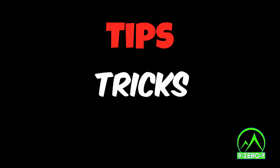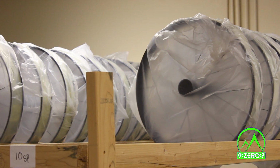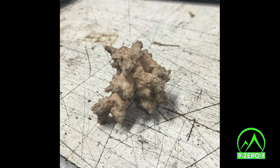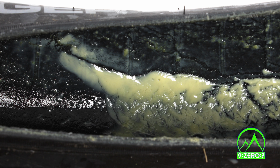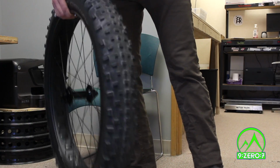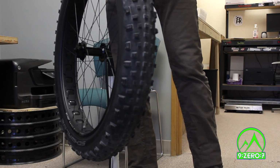Tubeless tips, tricks, and info. Tubeless systems generally require very little maintenance. However, over a period of time, the sealant can dry out. The time this takes varies greatly depending on the environment, but checking on it every few months is a good idea. The easiest way to check is by simply removing the wheel from your bike and shaking it back and forth. If you can hear the sealant sloshing, you're in good shape.